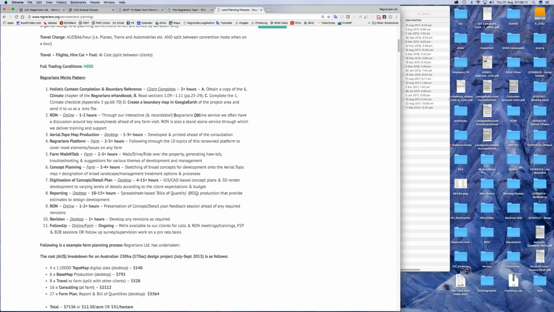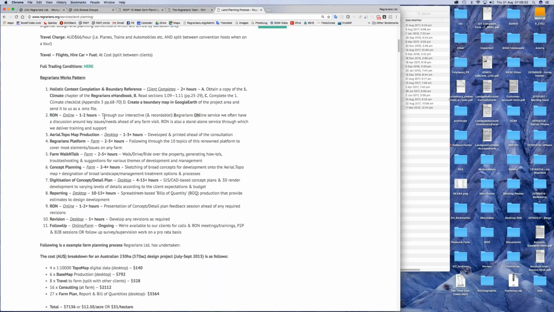So when we work with clients, what happens is we try and get people to develop a holistic context, and I'll elaborate on that in a minute, and also for them to create a boundary map in Google Earth and so on. So that's something that we get people to do first, and also complete a checklist.